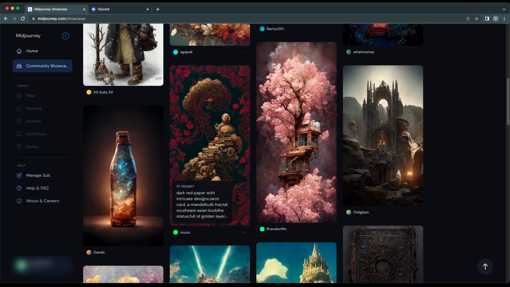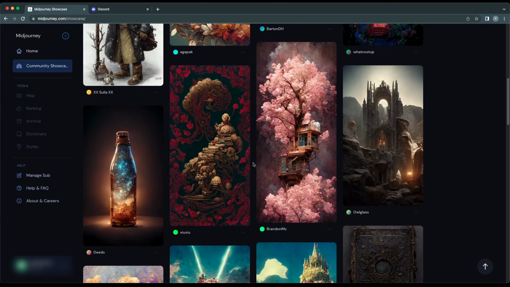So if you become a paying subscriber, I highly recommend playing around and looking around through the gallery, through the community showcase section, because it is an absolutely valuable resource which will help you learn and understand how the algorithm works better. As I mentioned earlier, the art form here, I think to a big degree, is being able to understand how you need to communicate with the algorithm, where you need to push it in a certain direction and where you need to allow it creative freedom in order to achieve the best results possible and for you to determine your own style when producing AI art. So spending a lot of time here is highly recommended.